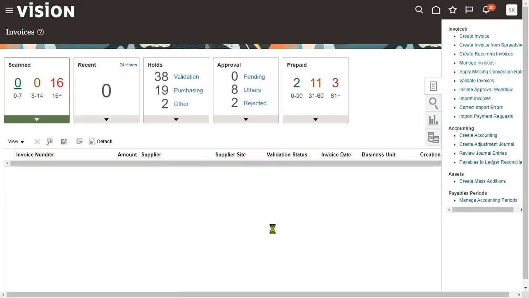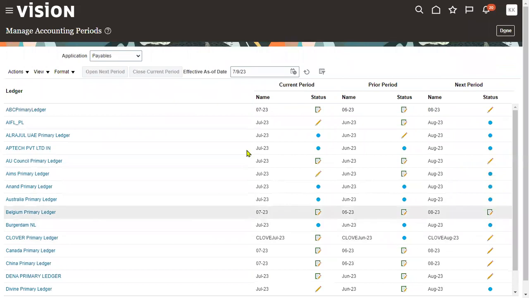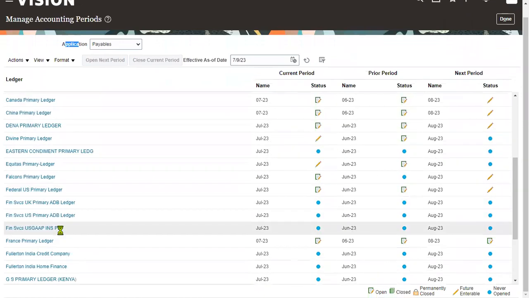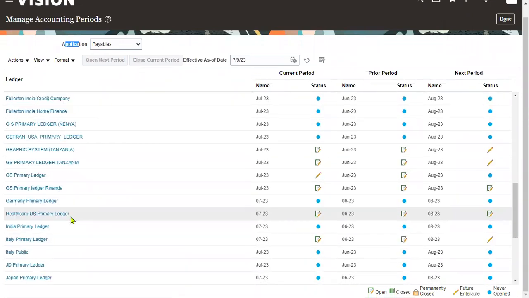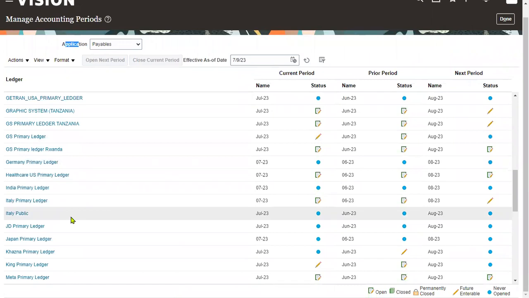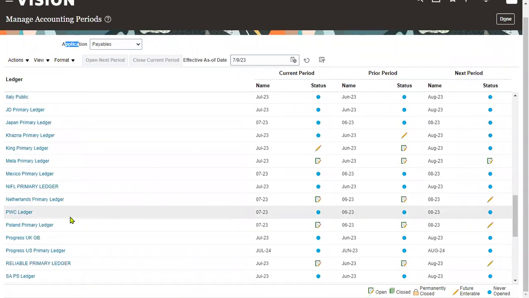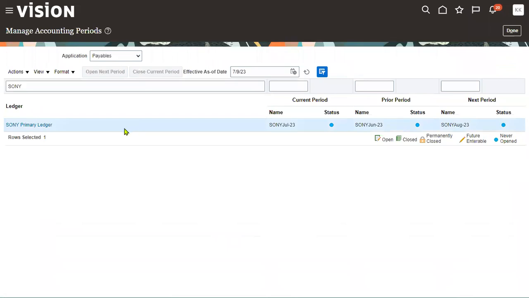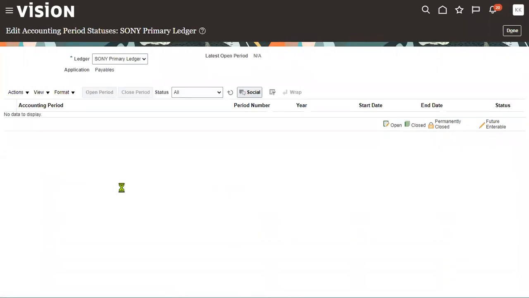Manage accounting periods. We are in application payables. Which ledger are we working with? Sony primary ledger. You can filter it from here. Press the enter key. This is Sony primary ledger. Choose this.